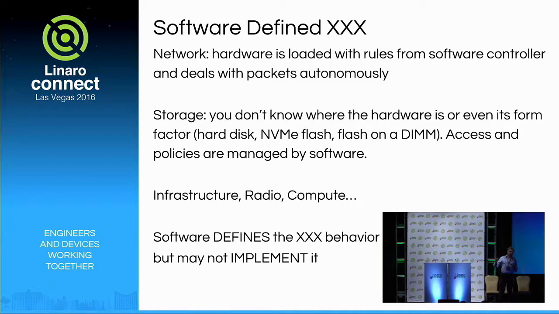For networking, it has been a little bit more specialized in the sense that software-defined networking has been associated with OpenFlow. It's not really fair to say that, but ultimately when we talk about SDN, people almost all the time think of OpenFlow. OpenFlow is about loading a number of rules in a switch so that the switch handles the traffic based on those rules. Now it happens that the switch can be a software switch. For example, OVS is a software switch that is also an OpenFlow compatible switch.